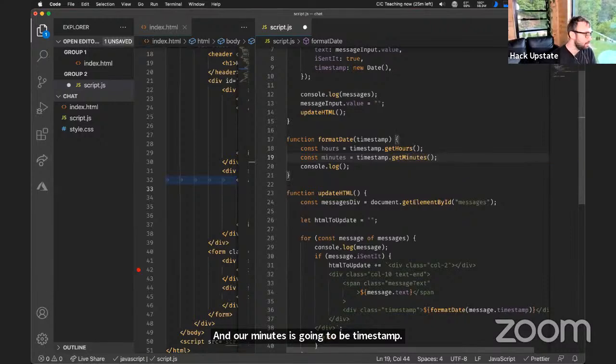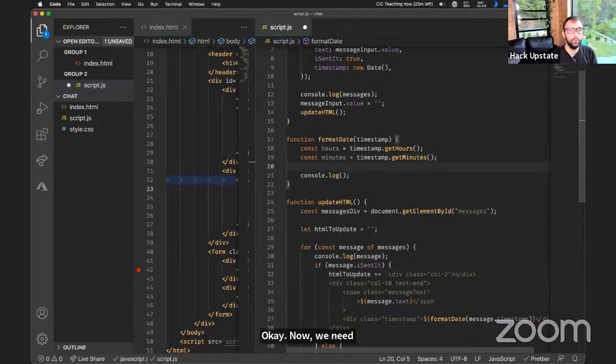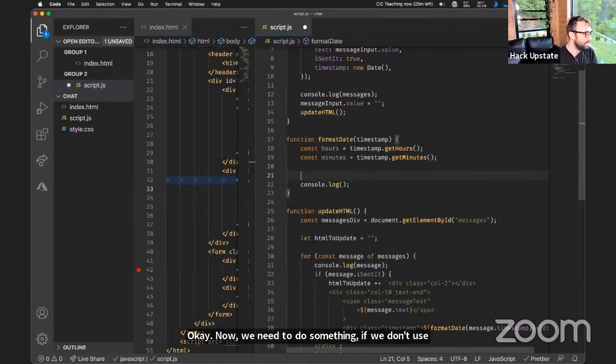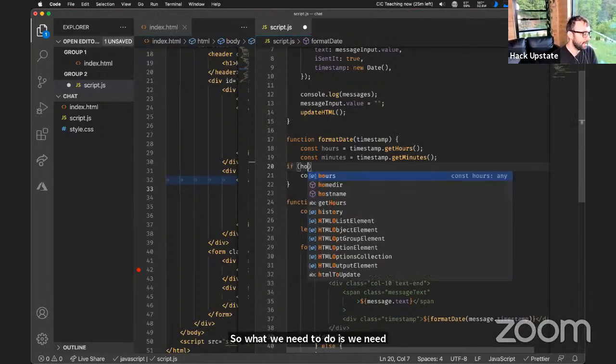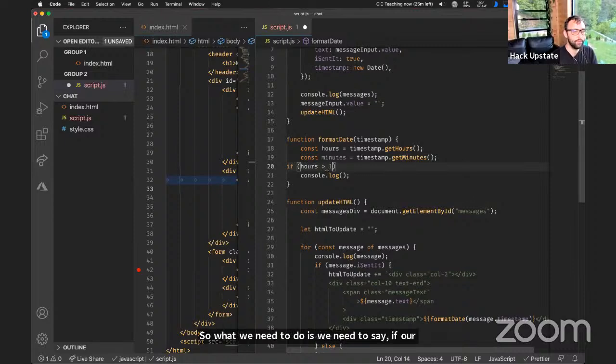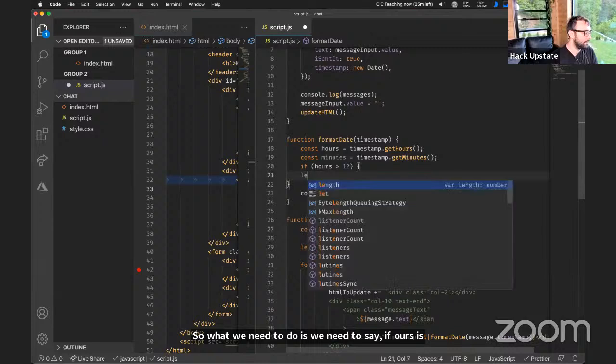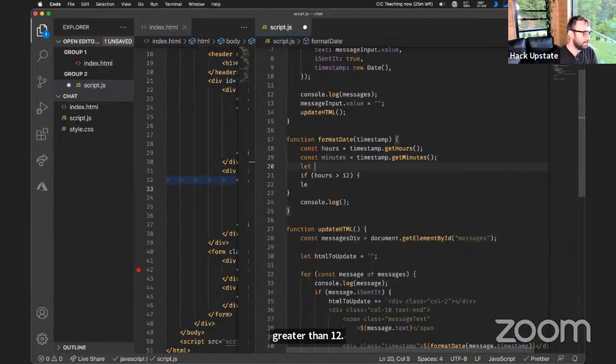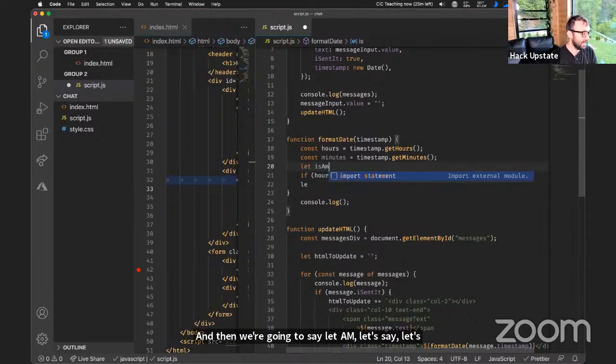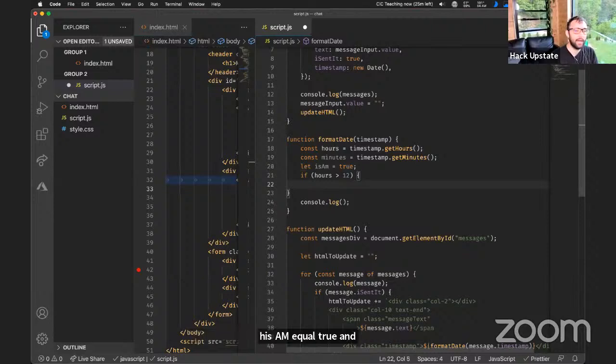Okay. Now, we need to do something if we don't use military time by default, right? So what we need to do is we need to say let is AM equal true. And if hours is greater than 12, what are we going to do?